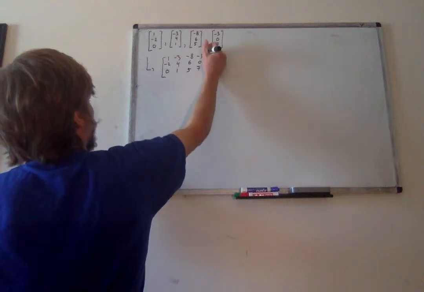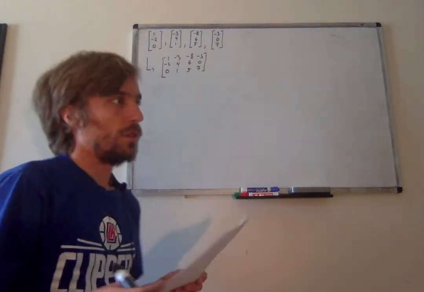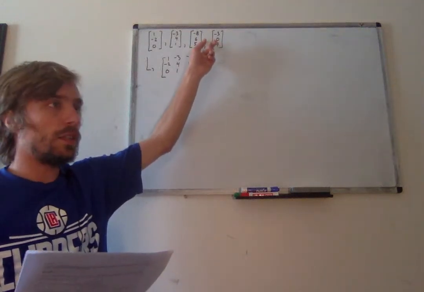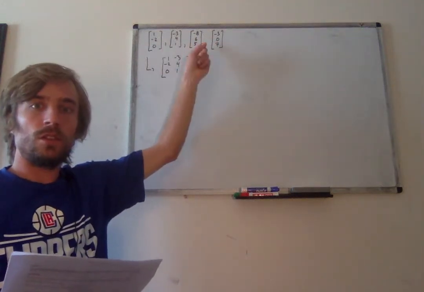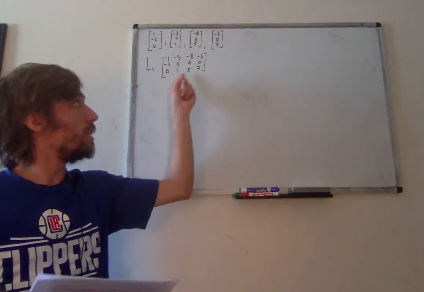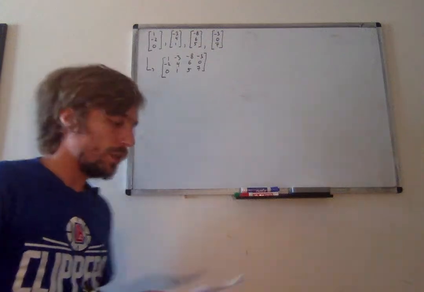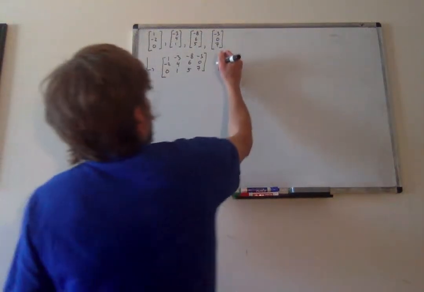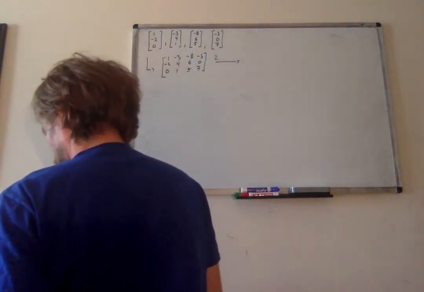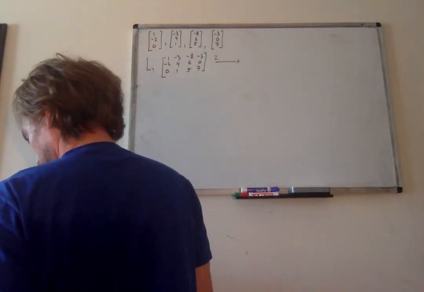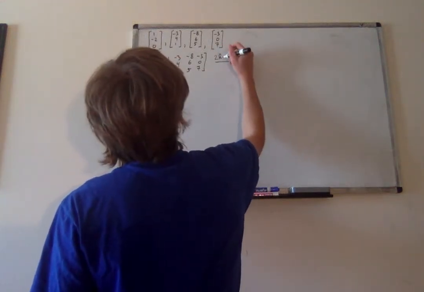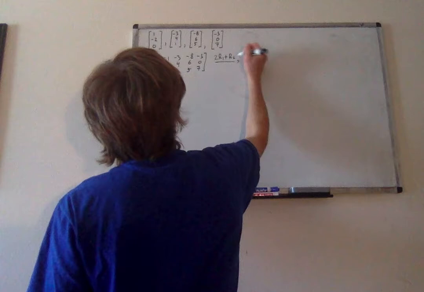and here, since we're looking for dimension, we'll only need to reduce it to row echelon form, because notice that the subspace spanned by this set of vectors is going to be the same as the column space of this matrix. So we just need to figure out the dimension of the column space of this matrix, which we know how to do. So 2 R1 plus R2.